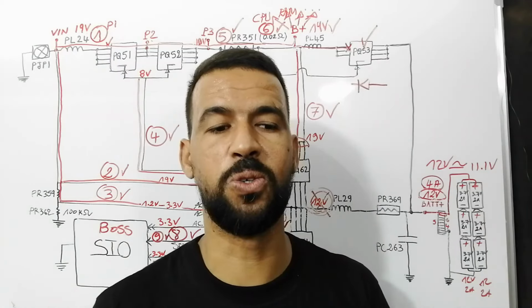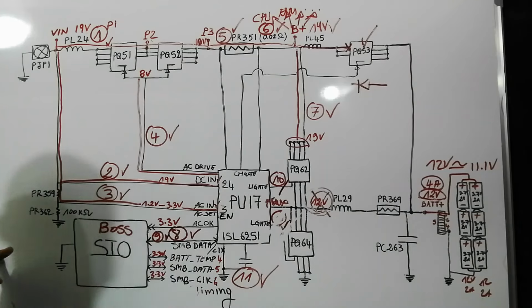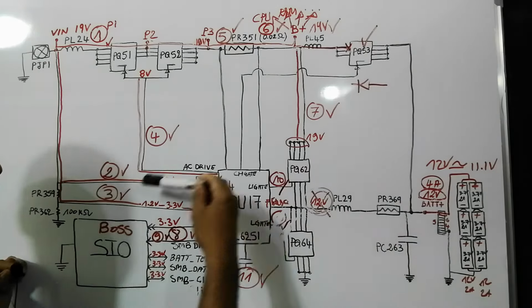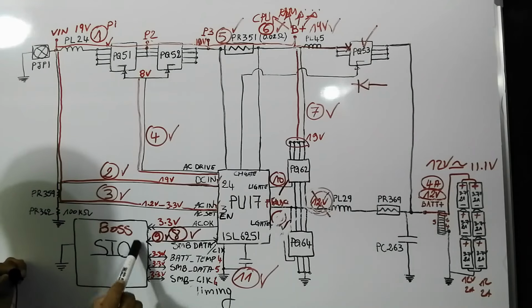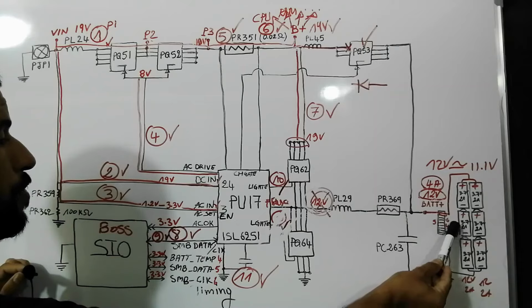The next issue, battery percentage stuck. When the battery percentage is stuck, in this case, the problem could be with this signal, SMD data. It means the battery state is not reported to the SIO. So the problem could be in the SIO or in the motherboard within the battery.